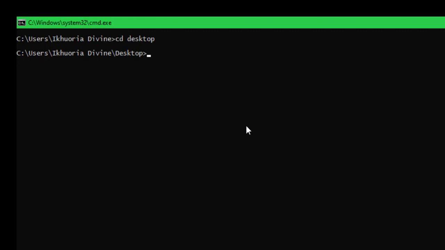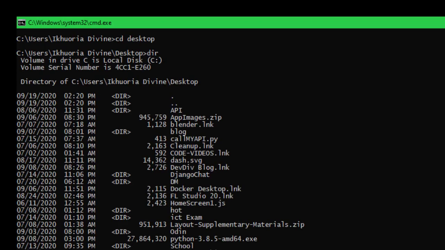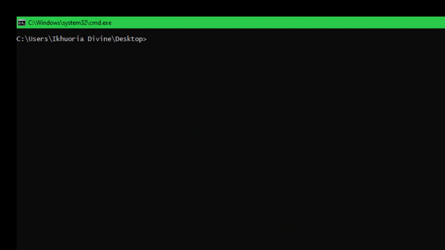I'm on Windows; if you are on Mac, you can also cd into desktop, and use ls to check what is inside the folder.